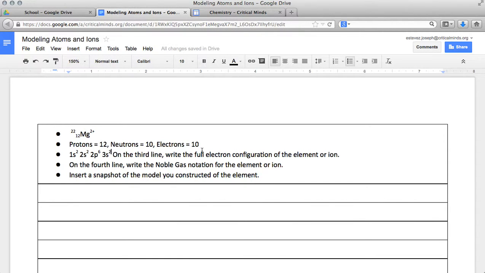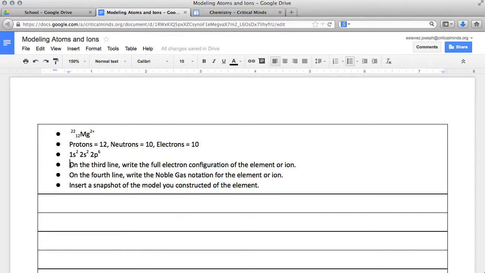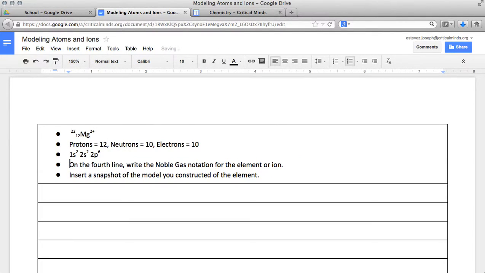However, in this case we have only 10 electrons because this is an ion. This is a cation. It's positively charged. Since it's a positive charge, it doesn't actually have 12 protons and 12 electrons. In this case, it only has 10 electrons. 2 plus 2 is 4, plus 6 is 10, plus 2 more is 12. But in this case, we don't have those electrons because we lost 2 electrons. That's why we have a positive charge. This is the electron configuration for magnesium in this case, just finished that because it's an ion.